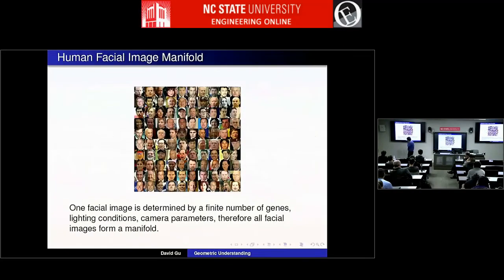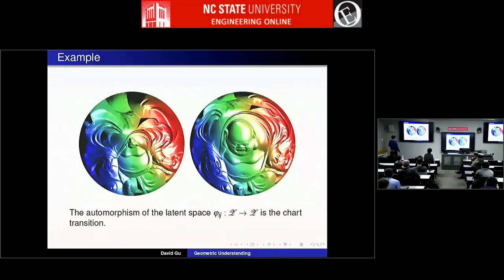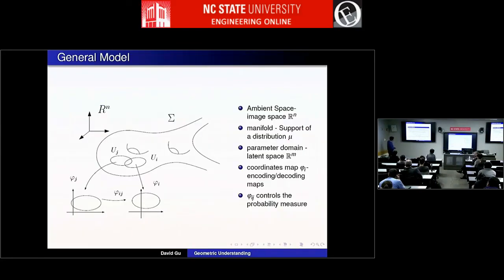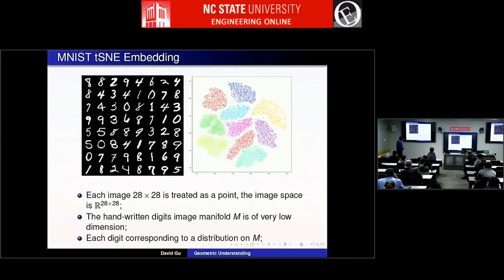Okay, so there are different types of adversarial attack, and one common one is as follows. Suppose you have different classes, subclasses, after you map them to the latent space. If you want to do an adversarial attack, you just pick the example in the middle, not in the center, or between different distributions. If you can find a very good encoding decoding map, if you can find the gaps between the modes, then all this kind of data are adversaries. Basically this is one way to explain adversarial examples.